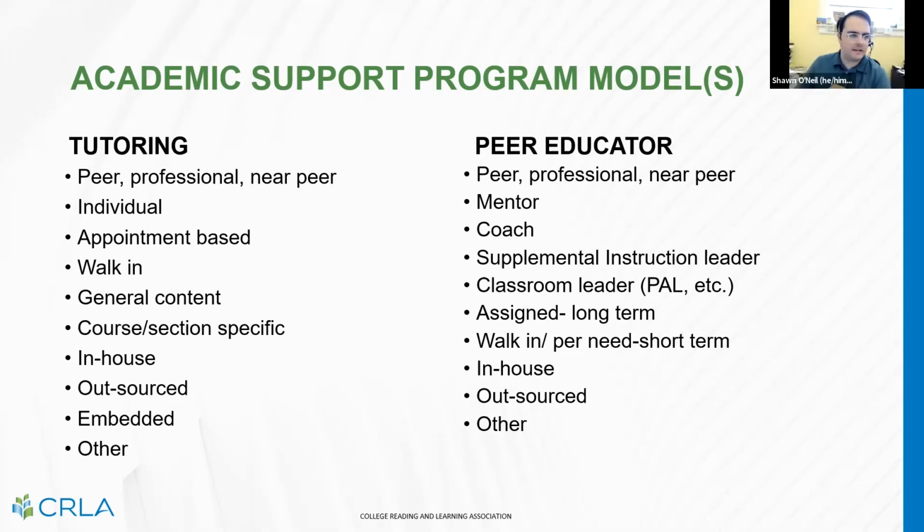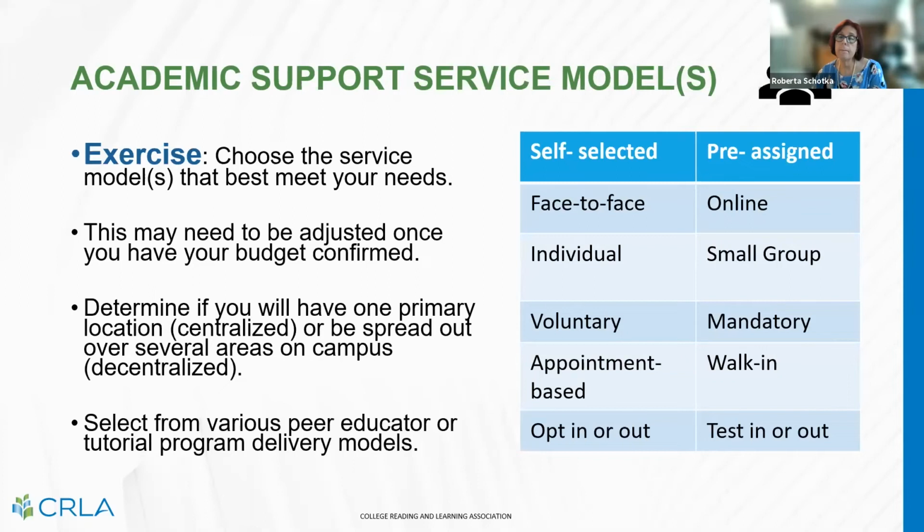Yeah, I would say this list is not comprehensive, but it's a pretty good one. The comprehensive list would have taken about 3 slides worth, but I just wanted to give you some ideas, some things to think about. And next slide, Sean.